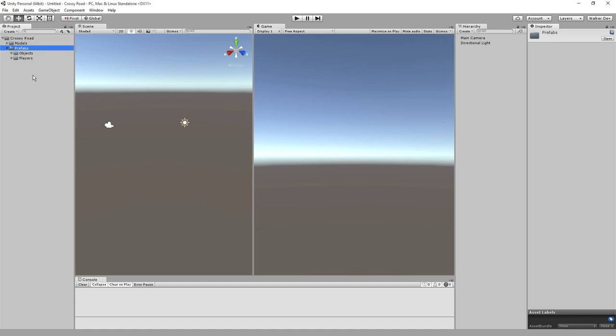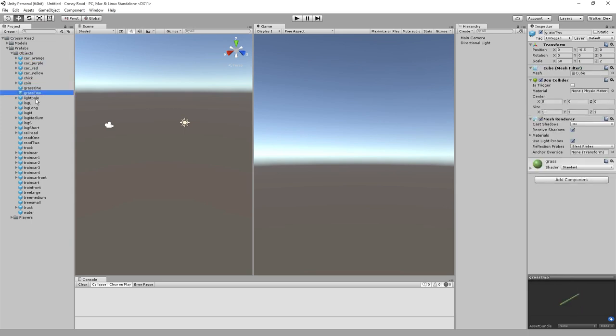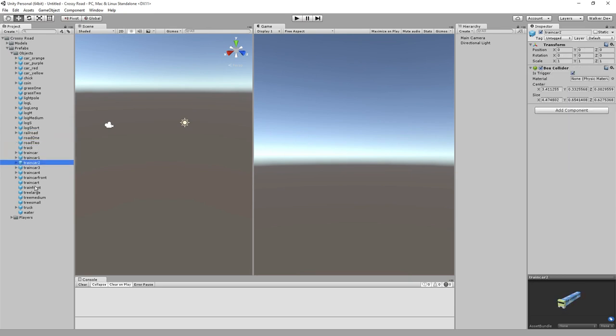What we're going to be using is the prefabs. The prefabs are going to allow us to actually just take a more finished piece and drag and drop it into the game and be able to start using it. So whenever we're using the objects, we're always going to be pulling from the prefab folder. So for these, if you notice, we have a lot of the pieces set up. We have the grass pieces, we've got logs and trees and train carts and trucks and cars and a whole lot of things that'll make the game feel complete for us when we start to build everything out.